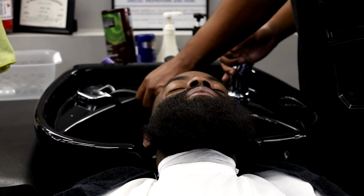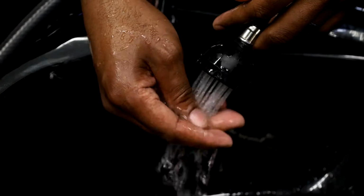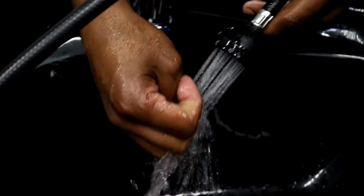This is part 2 of the series, Bald Fade with the Beard of the Gods. Here we're taking them to the shampoo bowl. I did not want to omit this process. I do like to take my customers to the shampoo bowl.